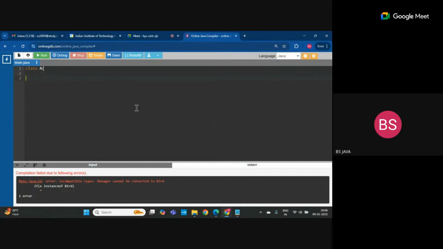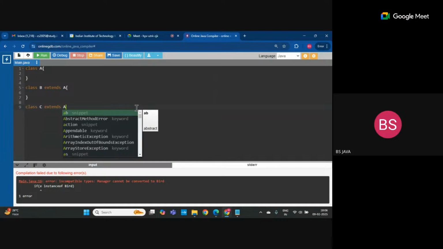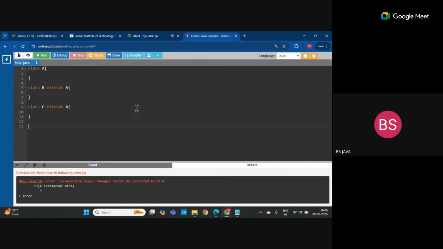Suppose I have a class A and a class B which extends A. Then we have a class C which extends A, and there is a class D. Now if you look at the relation between the classes, A is the superclass, B and C are subclasses, and D is a class but it is not related with this ABC hierarchy, right?